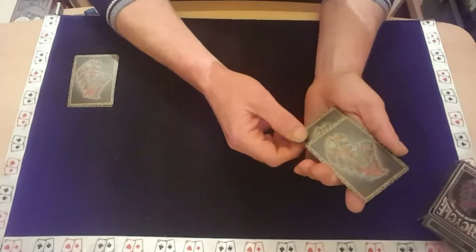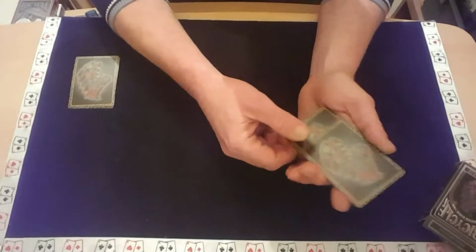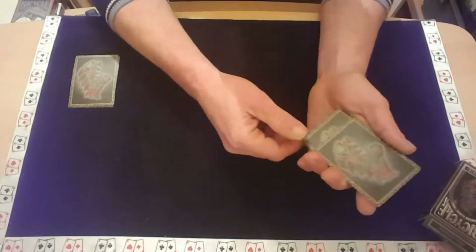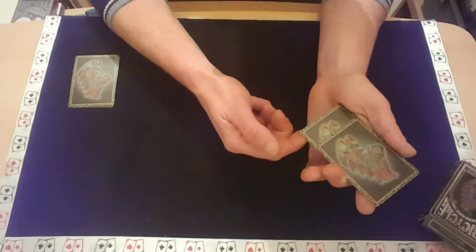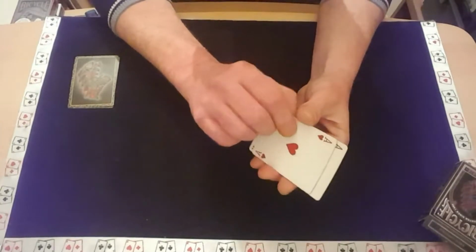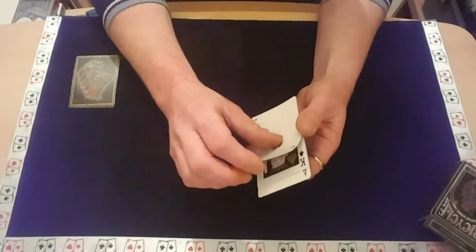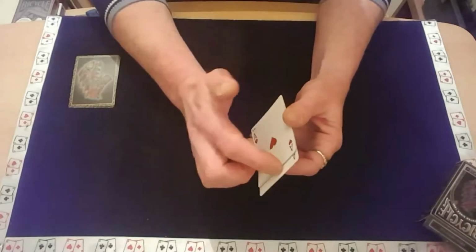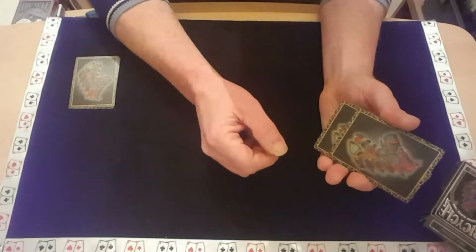All you need to do is you've got one card on the top, which is an ace, and you've got three cards at the bottom. And you want to get them to appear, one and then another. So what you want to do is pull the top card of this pack down a little bit, and pull that one down, so that those two cards, the ace and the king, are higher up than that king but lower down than that ace, because you need to hide your finger behind the card so it can't be seen.